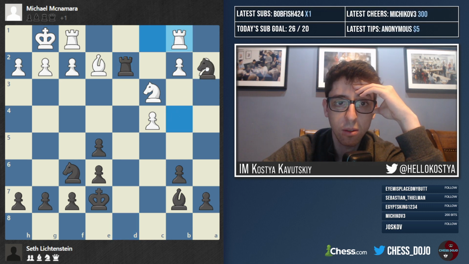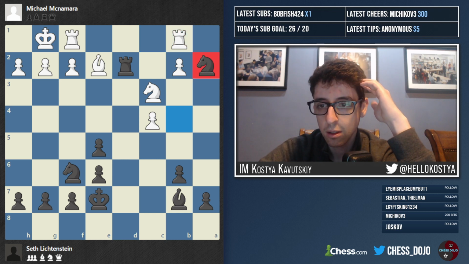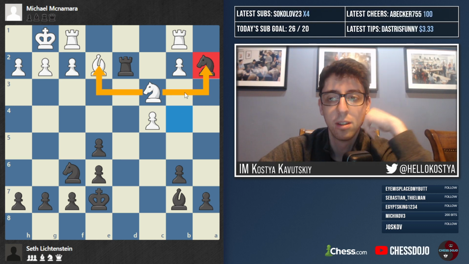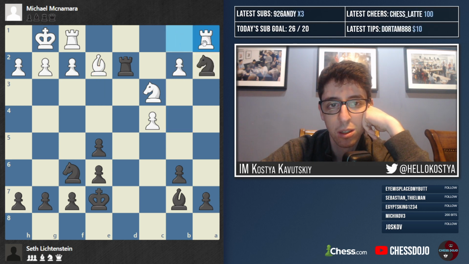Yeah, knight takes a2. Win some more material, because this one is defending this one and defending this one. So we call that overloaded. Rook a1.